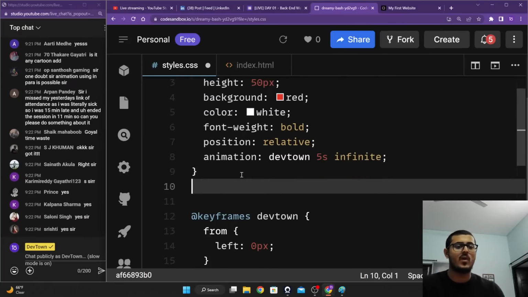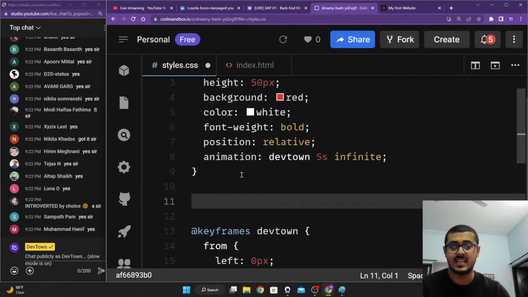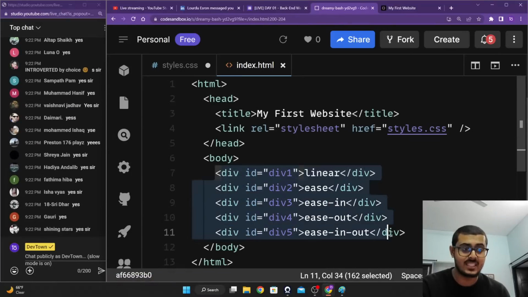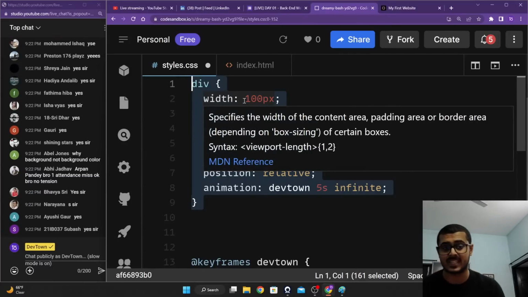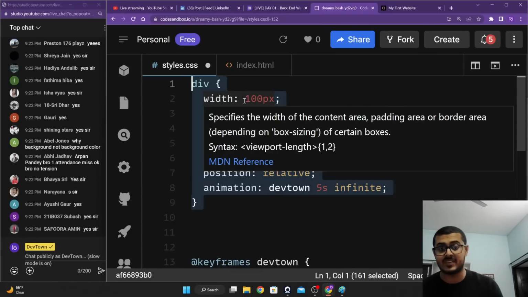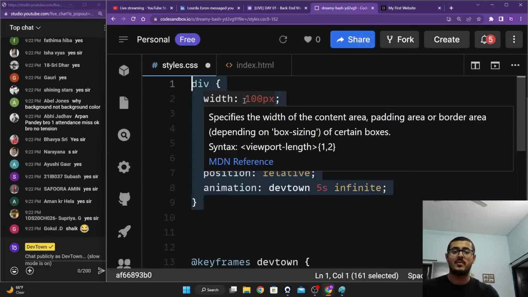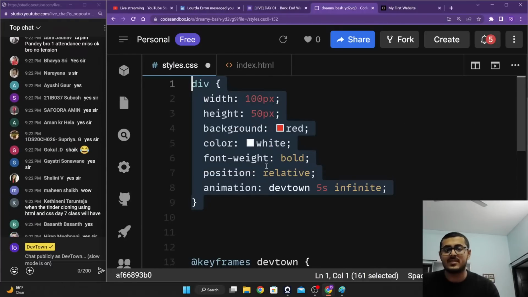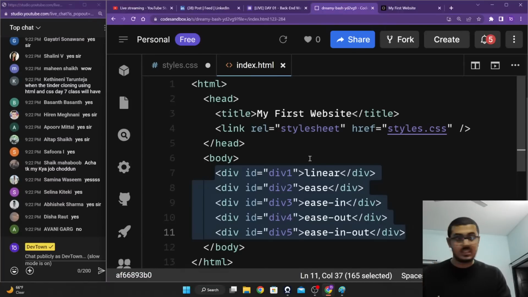Good. Next, what we want to do is apply the animation timing function individually on the div tags. Right over here, you have selected the div tag, so actually you are selecting all the 6 div tags. All these CSS properties are getting applied to all these 6 div tags, not individually. Are you guys able to understand this? Please let me know. It is background and not background color, because Abhil, we are using CSS version 3. That is the latest way of writing it. So all this styling is being applied to all the 6 div tags, not individually.